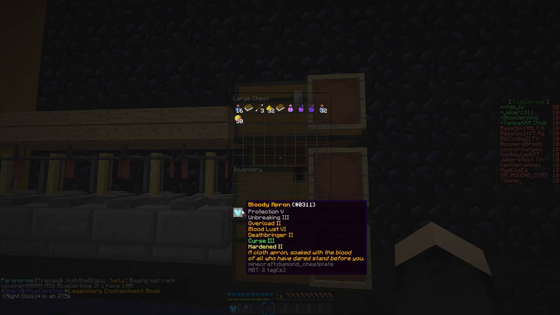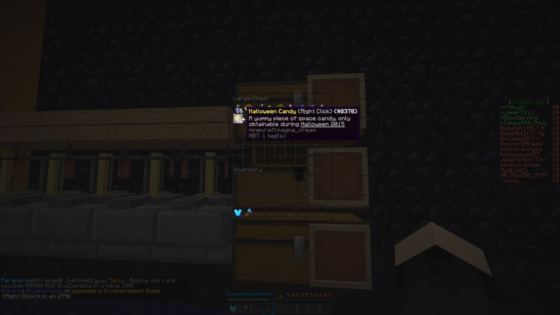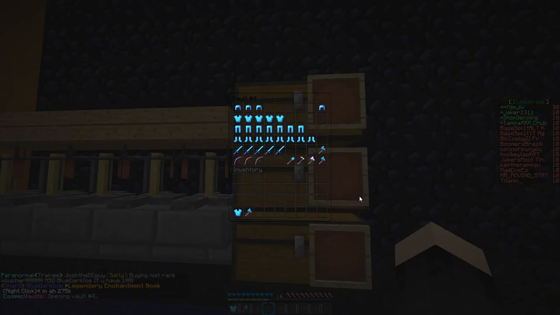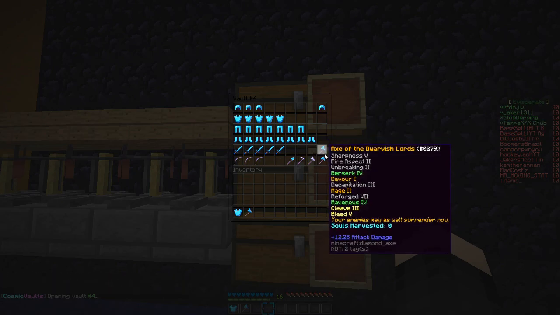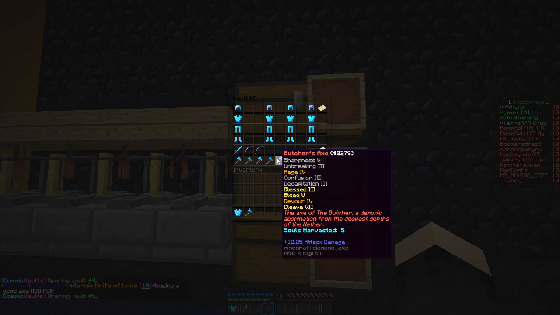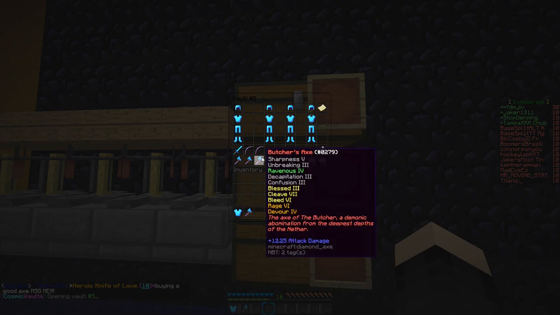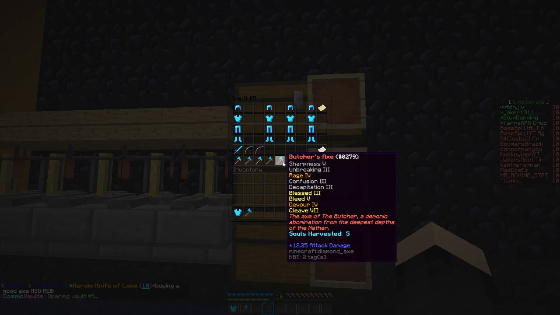In this case, I got a pretty decent Bloody Apron, a really bad Butcher's Axe, and so obviously some Halloween candy. So what we're going to do is go PV4, and I'm going to show you guys some other, actually PV5. Here's a Butcher's Axe that I built off of, right here. I also built off this one, and this one used to be a Butcher's Axe. So they're perfect for building axes on.